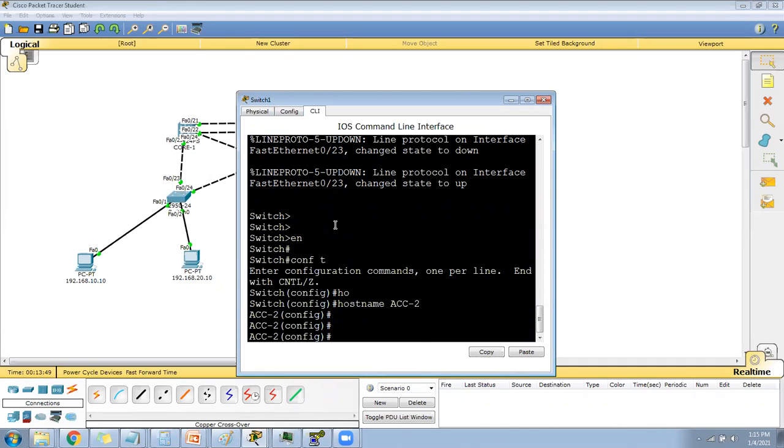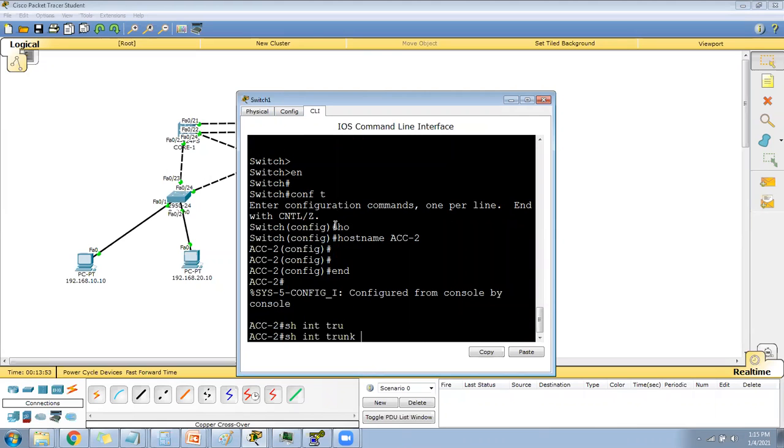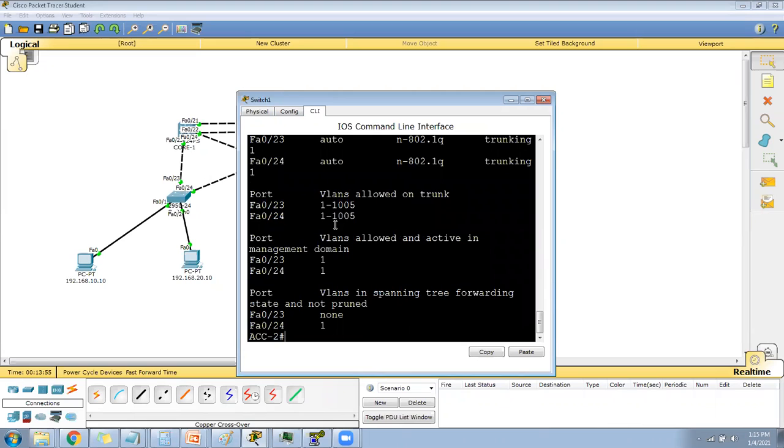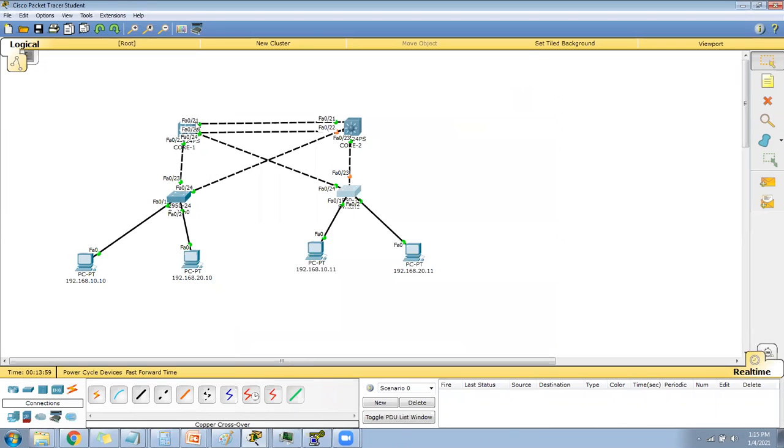This is connected to core 2, and you can verify show interface trunk. So the first point is trunk. You verified everywhere: 4 trunks here, 2 trunks here, 2 trunks here. Done. Now what is our next step?